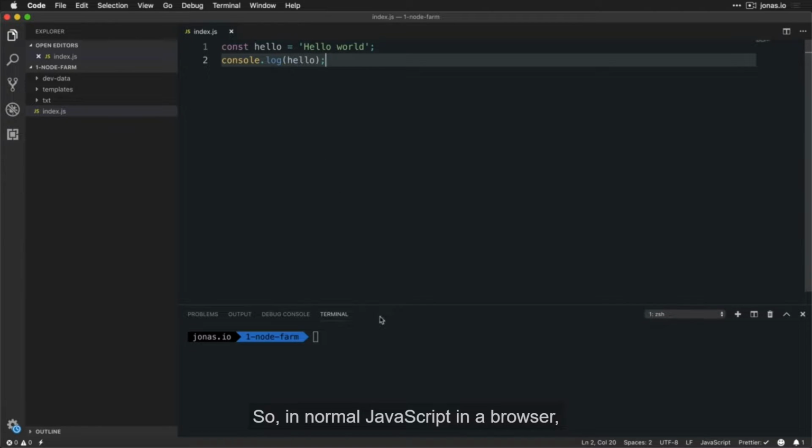So in normal JavaScript in a browser, we would now include this JavaScript file into some HTML file and then open up that HTML file in a browser, right? But here with Node, we don't need to do anything like that. All we do is to use our node command. But now we're not going to hit enter right away because that would take us back to the REPL.